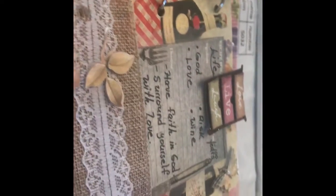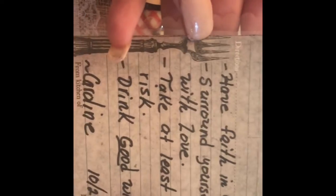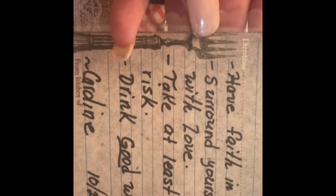Okay, and then over here I put burlap, and I put some more stickers, and I used a recipe card, and I laminated it. And recipe for life. This was my recipe for life, or is my recipe for life. I love this. Over here, time: 1 to 100 years. Ingredients: God, love, risk, and wine. Directions: have faith in God, surround yourself with love, take at least one risk, and drink good wine.